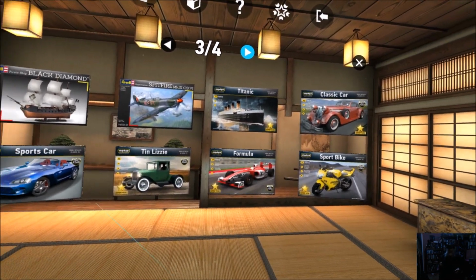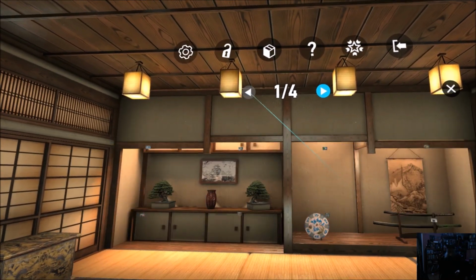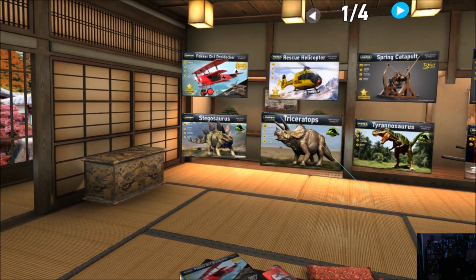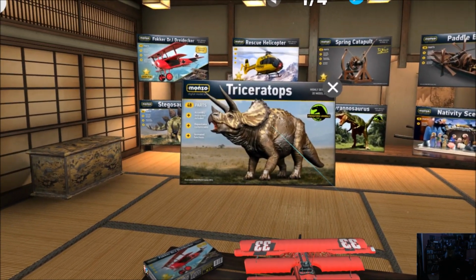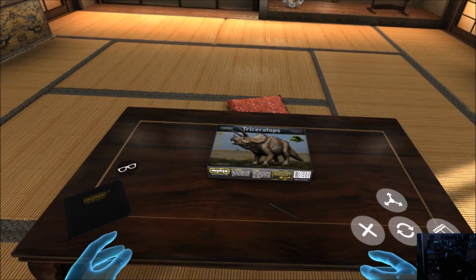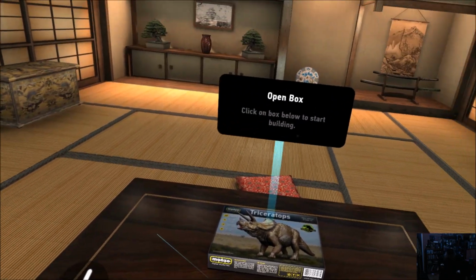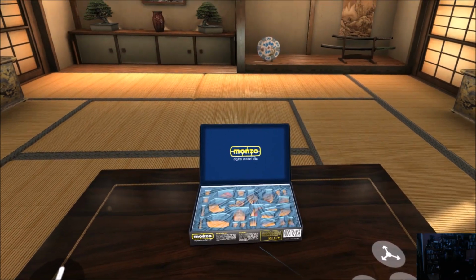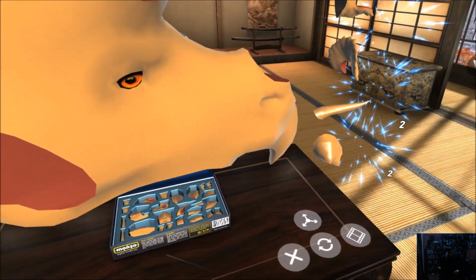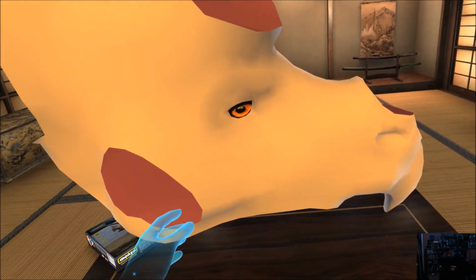Should we go for the Spitfire or the dinosaurs? I mean, how can you make a Triceratops? Let's find out. Let's find out together. Shouldn't take too long.